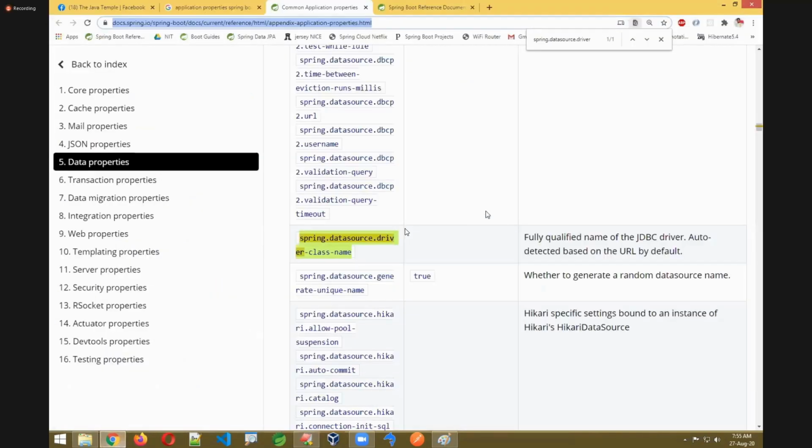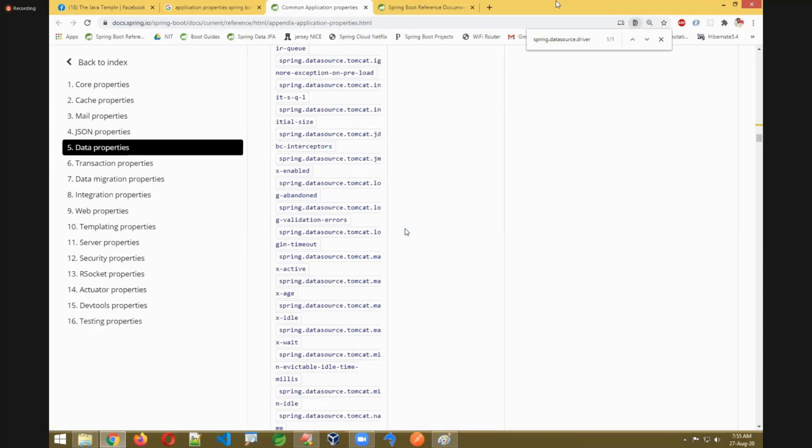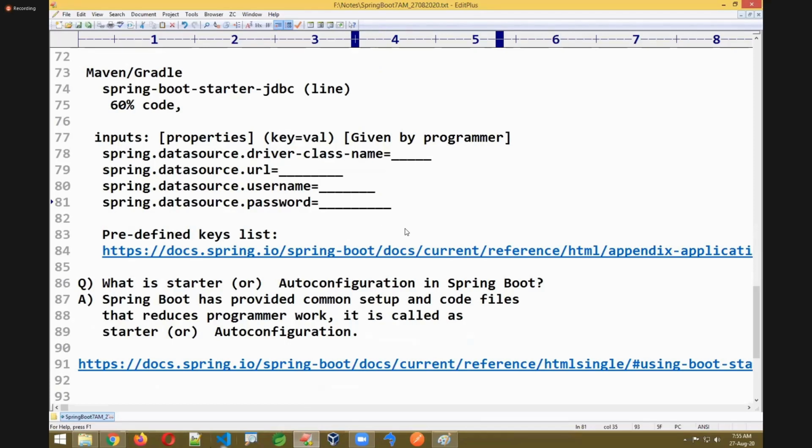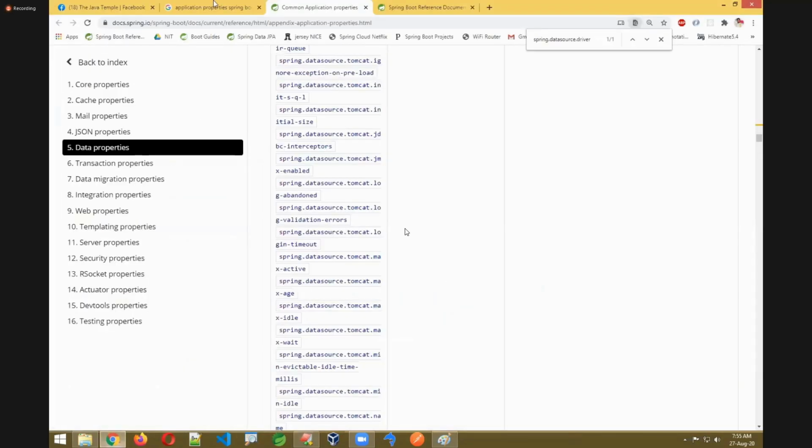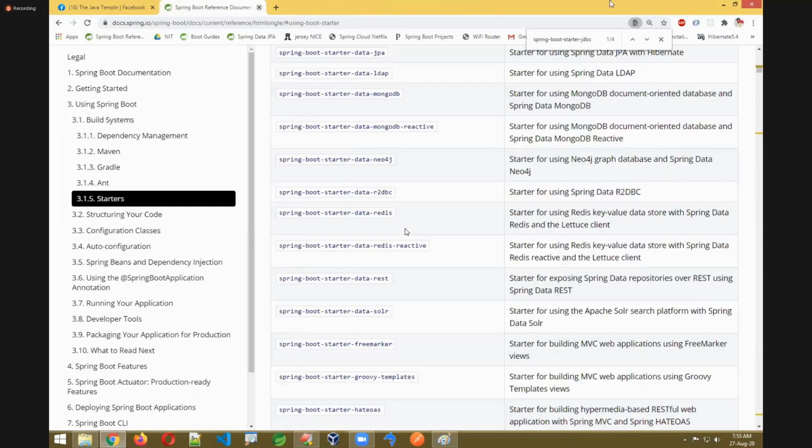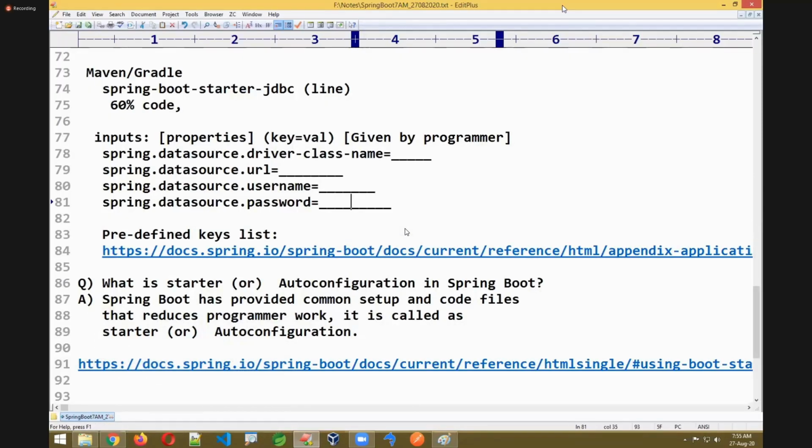You can just go and search. Of course, at the start you will not know how to search here. After writing a few examples, we will understand how to search one by one. Later I'll show it. We need some knowledge and some practice to search. As I know already, I'm able to search directly. After some sessions, you will automatically find these keys.